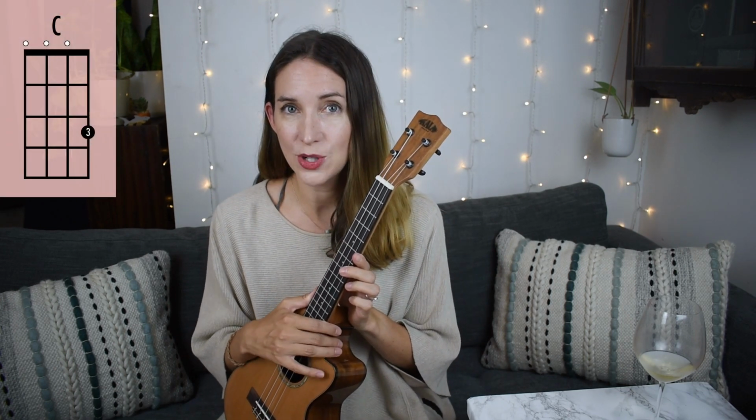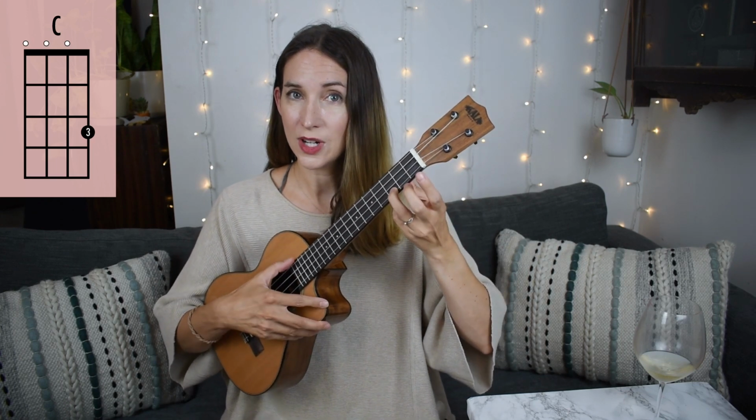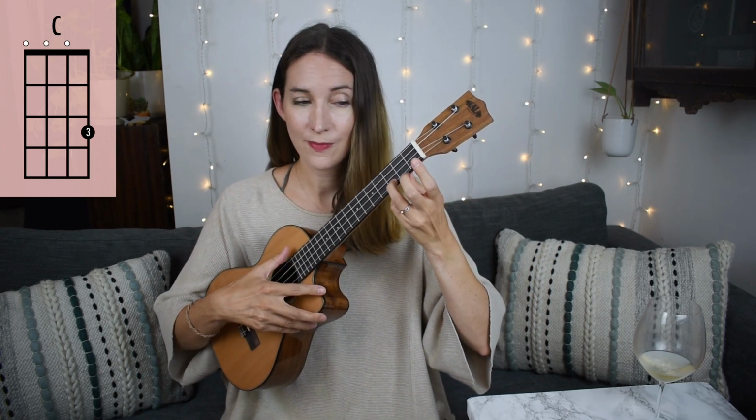Okay, so let's start with the first chord. That's a C major chord. You're gonna take your third finger, or your ring finger, on the third fret of your A string. That is your C major chord.